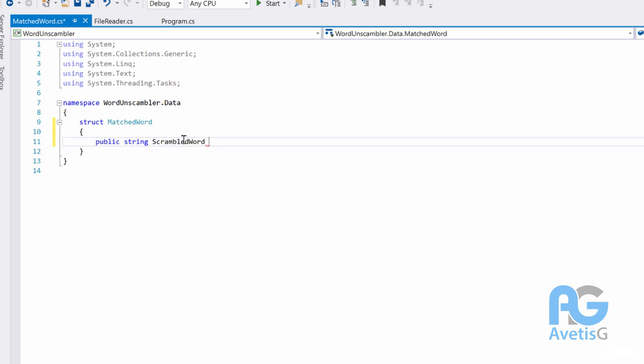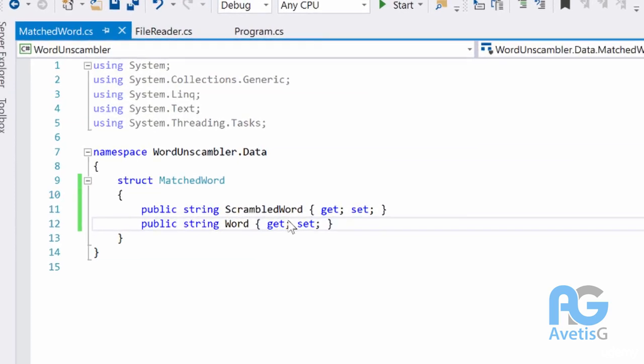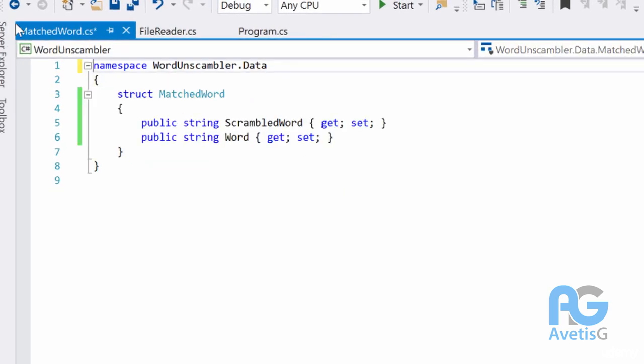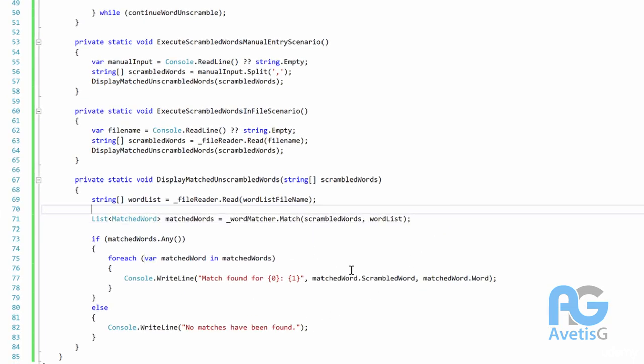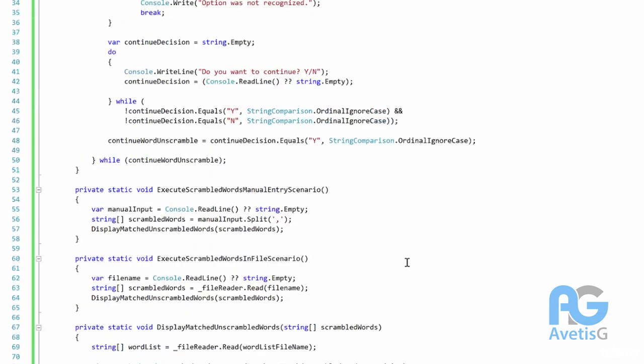And I will say that one can set this and also, they can retrieve it and also modify it. And I will have another property called just word, and that should do it. Now we can actually get rid of the whole thing because we're not using any other libraries here. So this is great. And if you come here, now scrambled word and word are no longer underlined.